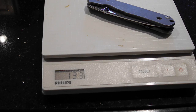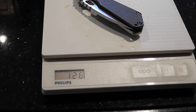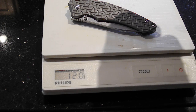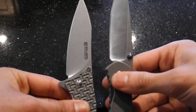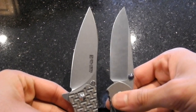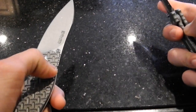This is 133 grams, and this is 126 grams. So, 126, 120. So actually, the Pro Series is the lightest of all three, but its blade length, let's say the large Sebenza, cutting edge is actually longer. Blade length is about the same overall. It's kind of weird. Actually, no, the blade length, yeah, cutting edge, slightly longer than this.